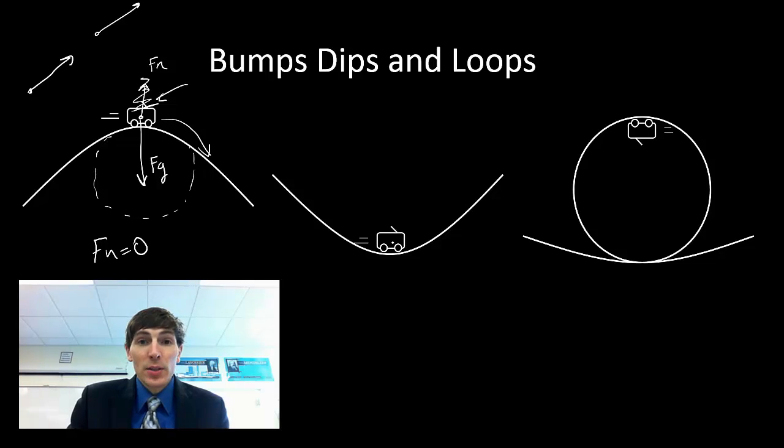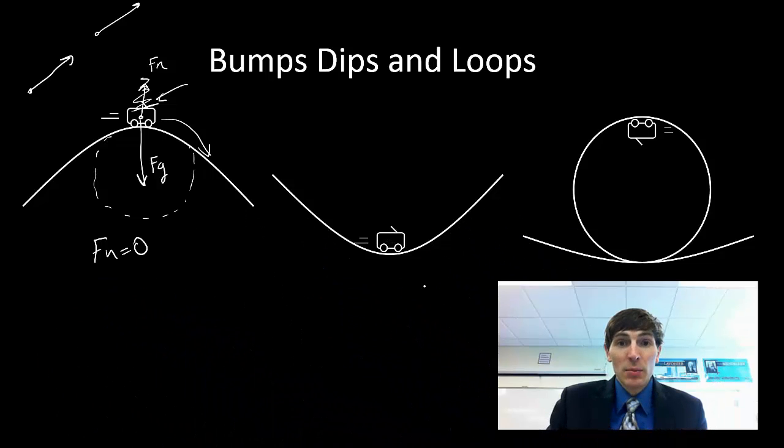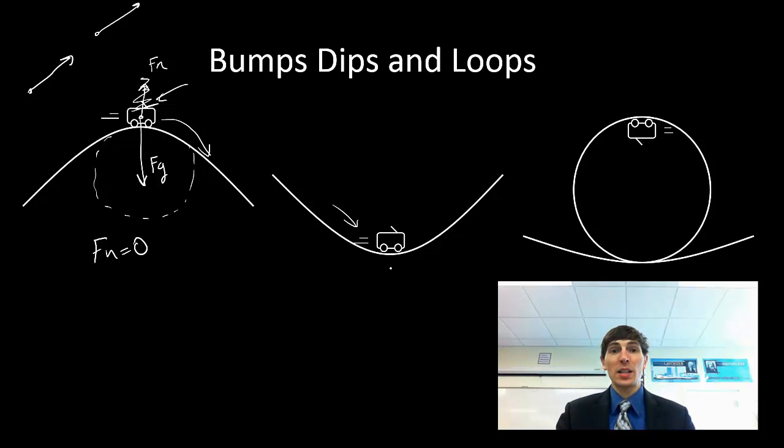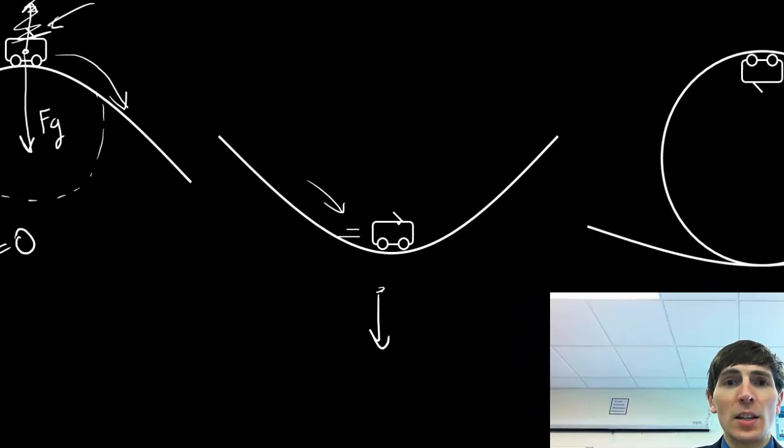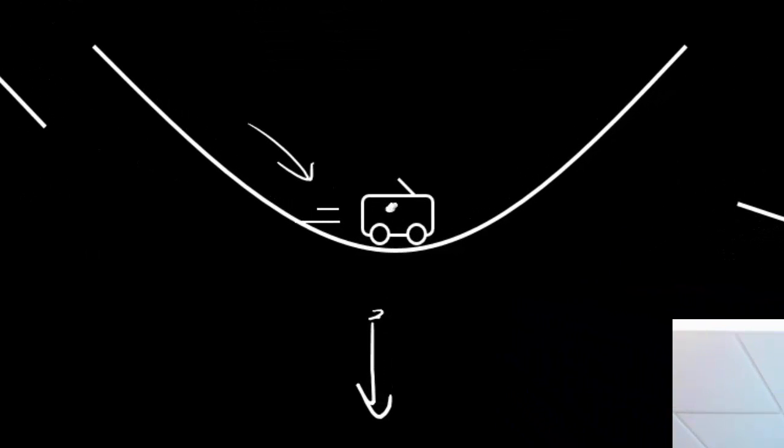When we get to the bottom of a dip, our body wants to keep going to the ground, but it can't. Once our body gets going towards the ground, it just wants to keep going in that direction, but the ground gets in our way. And the faster we go, the harder we jam into the ground, and therefore the harder the ground pushes back on us. And so to keep a circular path, the centripetal force always has to be towards the center.